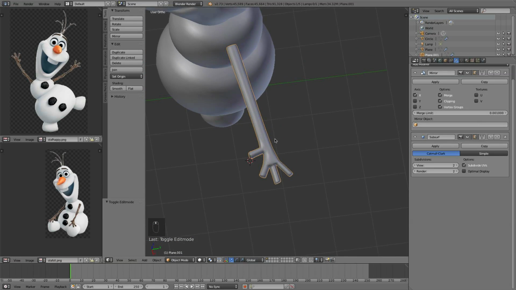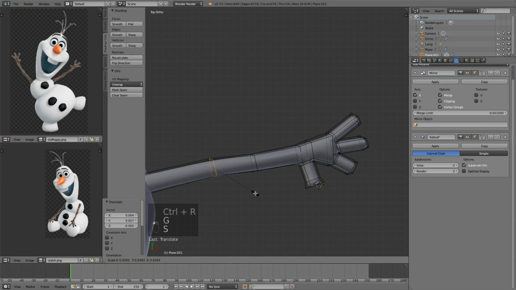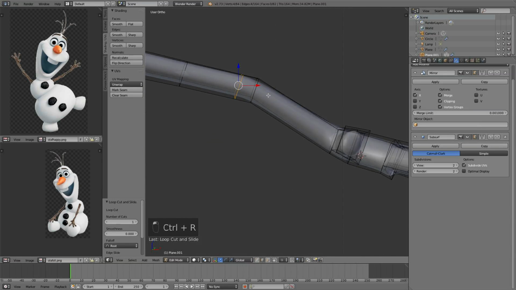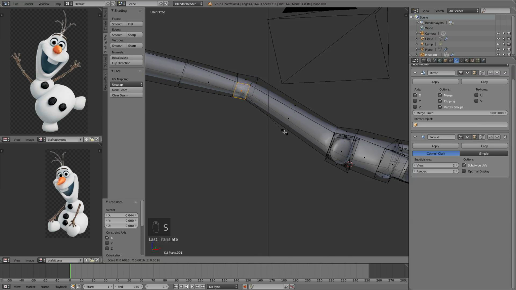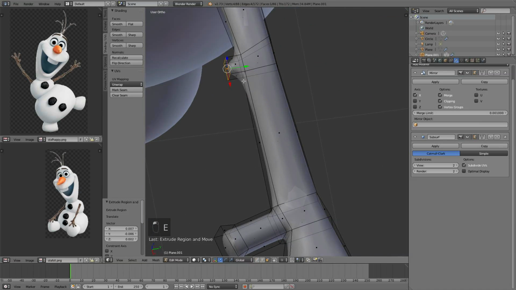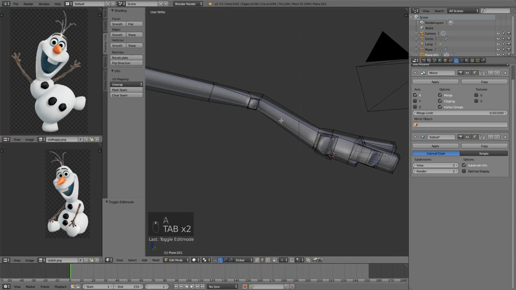So now you want to add in some variation along the arm. You don't want it to all look the same. We'll do this with a few edge loops, and then just scaling them. Control R, kind of a little bend there, scale it. Maybe like a little knob, not like a finger, but just a tiny little knob can be cool looking. I did that. So do something like that, and then here we'll scale this face down a little bit, pull it in a little bit, and then give him a little knob there. Boom, and then Control R, tighten that up a little bit. So that's kind of cute, and looks just kind of cool.